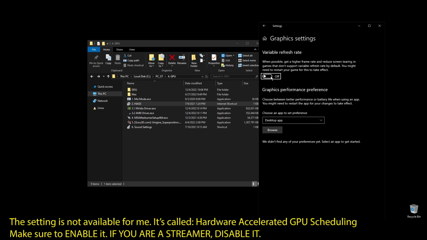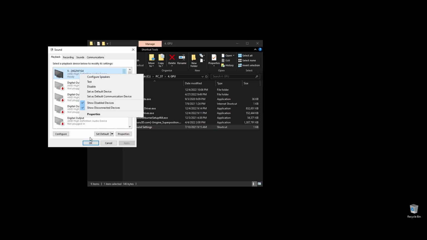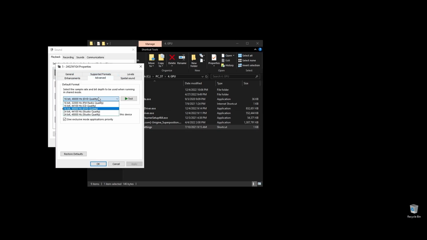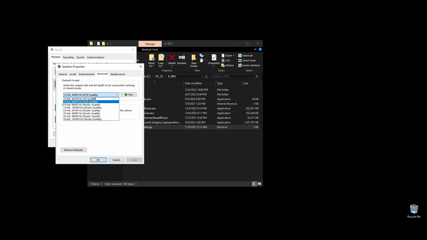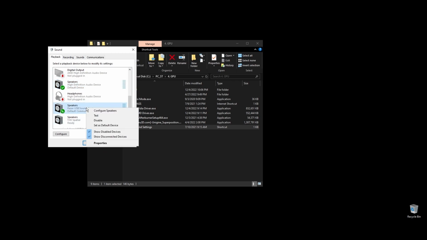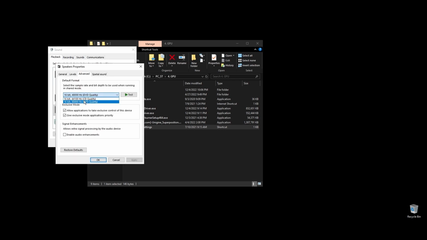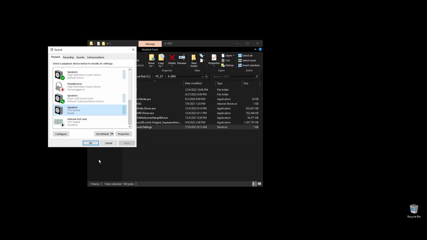The next step is to disable audio enhancements. This will not help boost your FPS in Mad World directly, but it will fix stuttering and freezes for many of you. There is almost zero effect on how you hear things inside Mad World unless you have any special effects like bass boosting enabled. You can always return and enable them if you feel your sound changed drastically in the game.